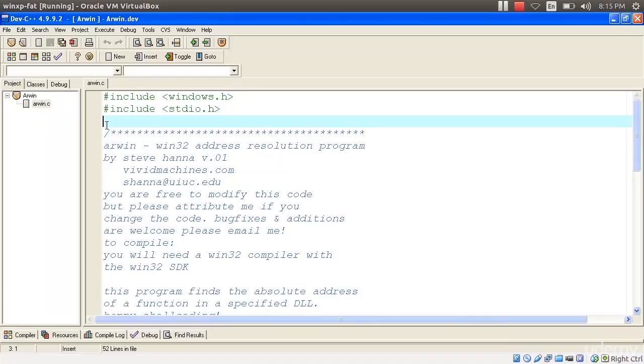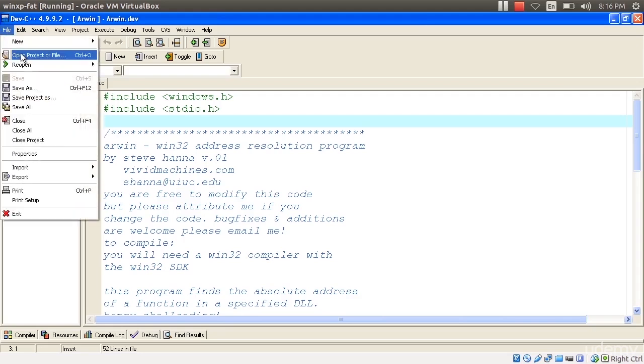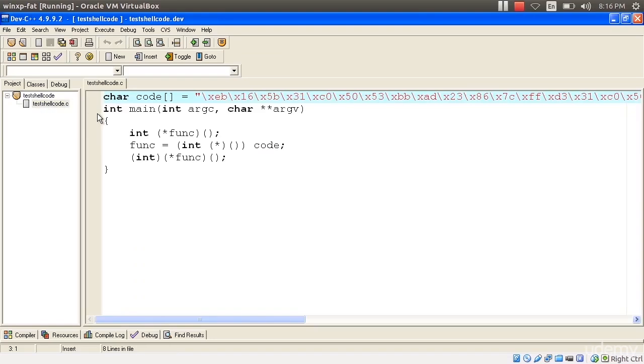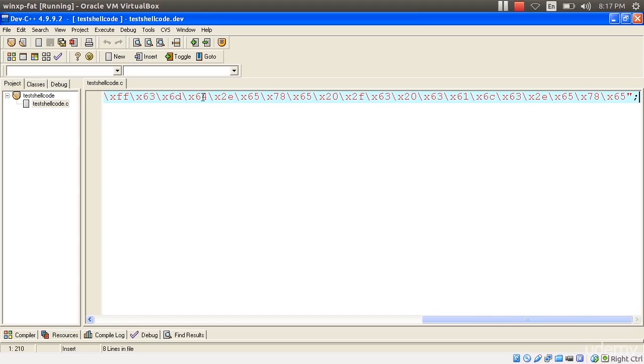I also have another pretty simple program for the sole purpose of testing shellcode. So I can open up this program, and it's a pretty simple program. It has a main method here, int func, and here we are going to call our code. So we're essentially going to execute our code. Our code is stored in this big string. So we define a character string up here, and this is where you take the output from my script and you cut and paste it.